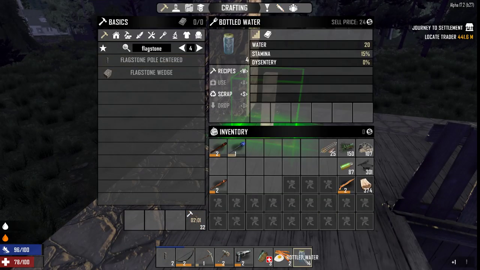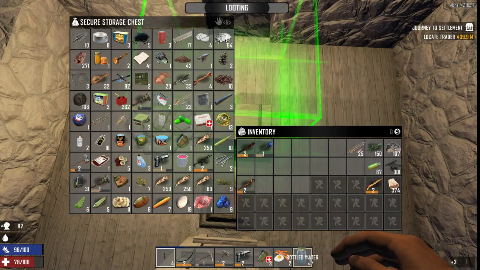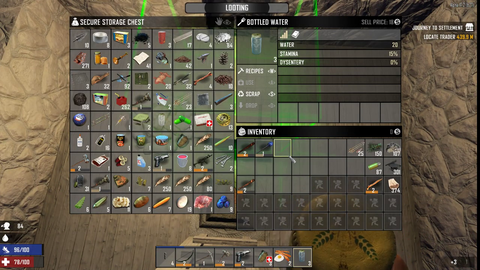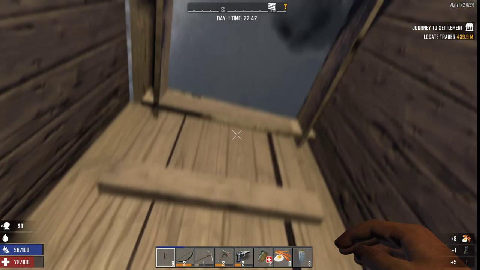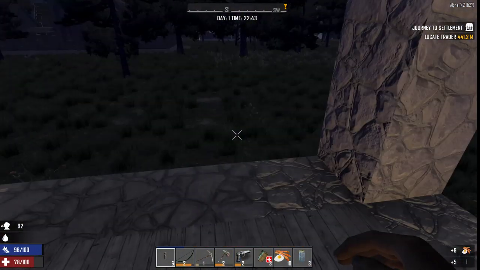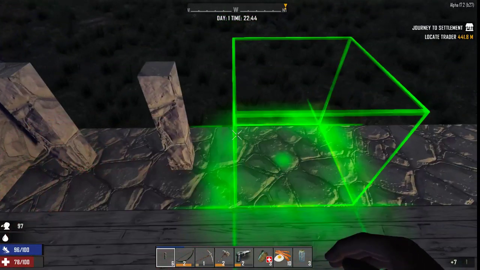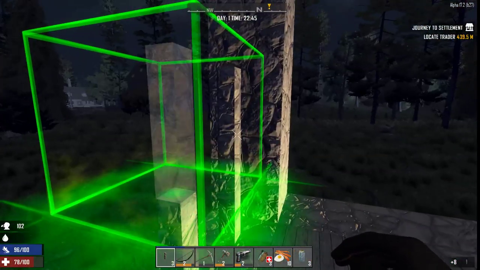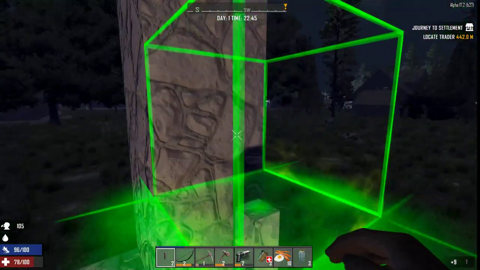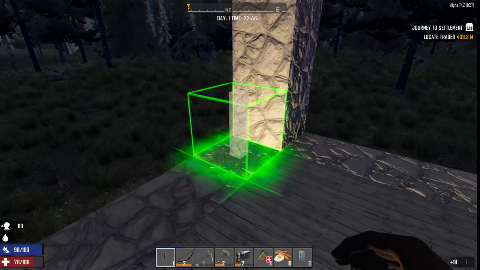Let's drink up some water. Let's put the empty jars inside. Let's take all of our BNA. And let's put these babies up. I can still pass through them. So we have to be careful. We don't want to get ourselves in a bad position, because we may fall off and die.